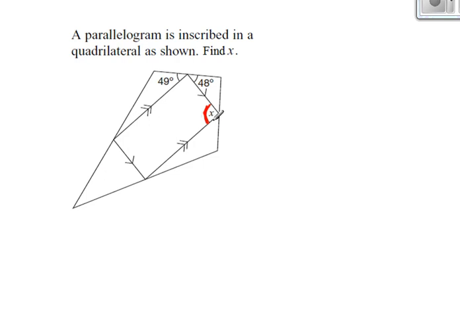Now I look to see what other information I have. I know an angle of 49 degrees and an angle of 48 degrees. How can I use those angles to find anything else? I notice those two angles are part of this straight line that I'm highlighting in yellow. Because they're part of that straight line, they're part of a 180 degree total. So 49 plus this missing angle plus 48 adds to 180. Let's call that missing angle Y.